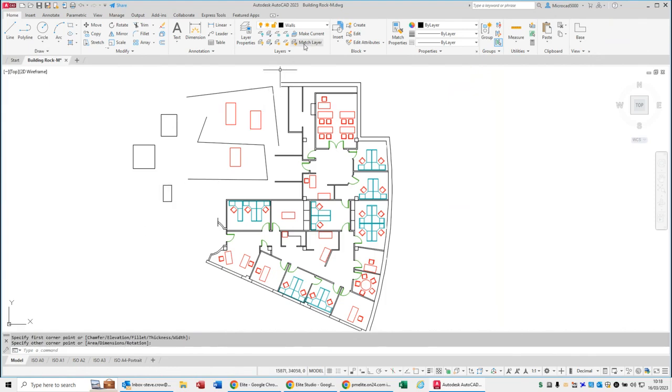If I say Match Layer, reading the notes there, it says it changes the layer of a selected object. So you pick first the ones that need changing, 1, 2, 3, press the Enter key, and match them to the existing piece that's on the destination layer. Click and it moves them across. That's your Match Layer.